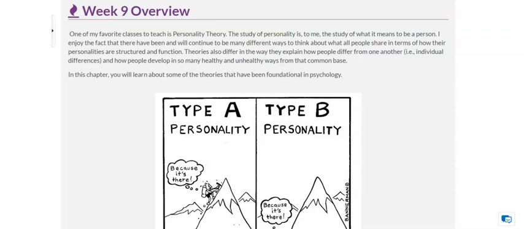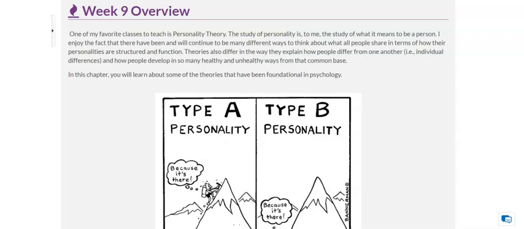What kind of traits do we associate with health? What kind of traits do we associate with a lack of health or greater disorganization? All of that goes into what it is that we call personality. In addition, we need to understand, how does personality develop? How do people get to be different from one another?